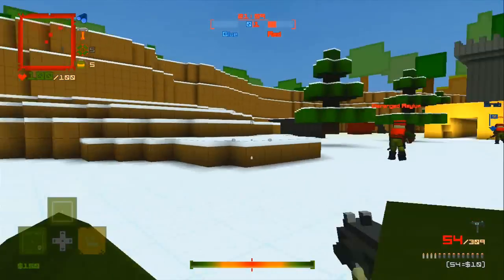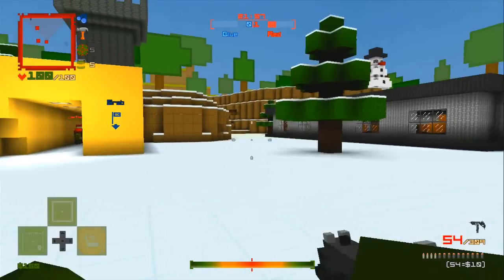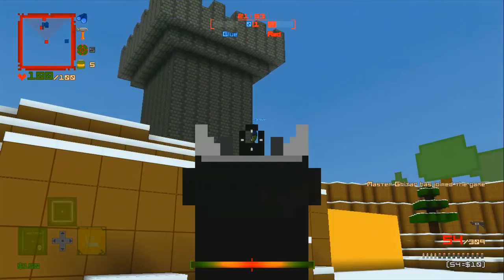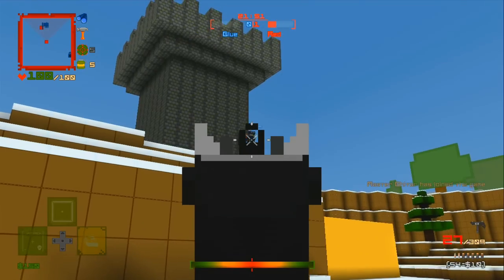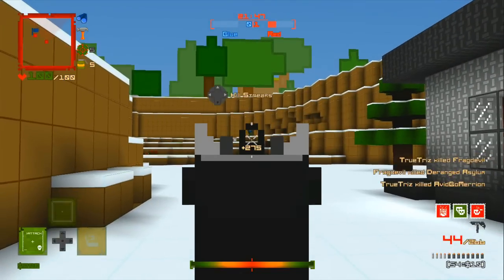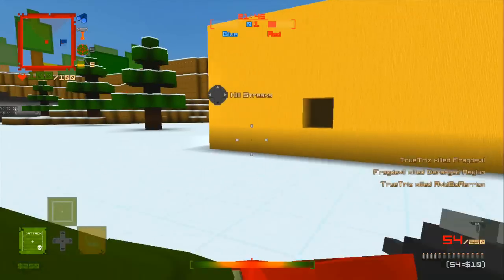I'm playing Capture the Flag. I don't even know what map this is. So far, so good. I played one free-for-all match. I don't know if I uploaded that or not. Man, that guy just went on. There we go. Finally got him down. Can I get a double kill? There we go. Nice.